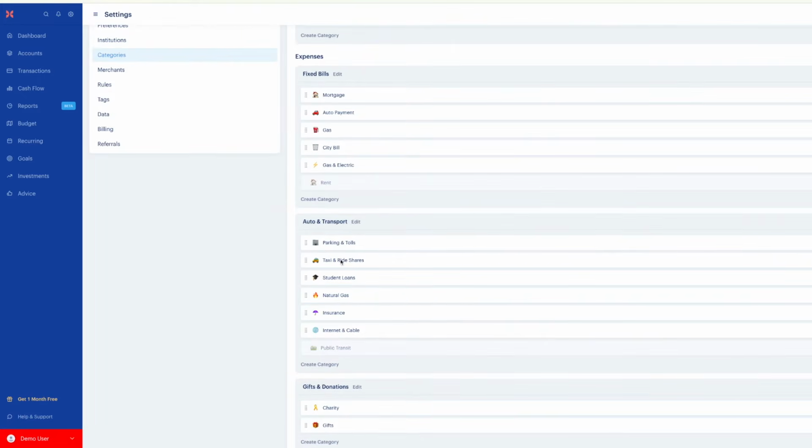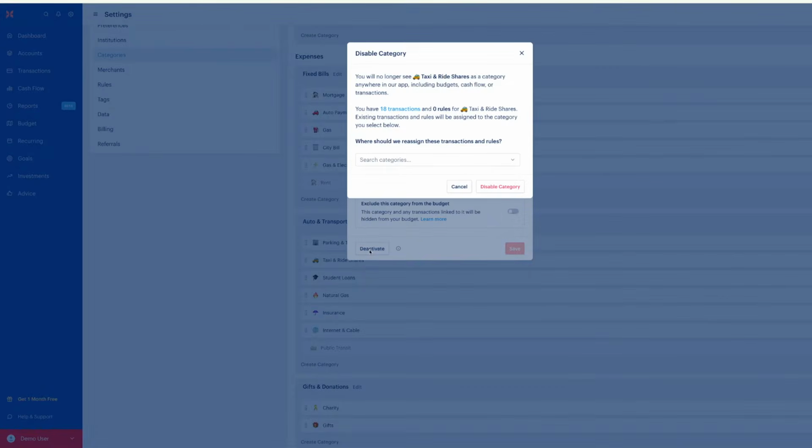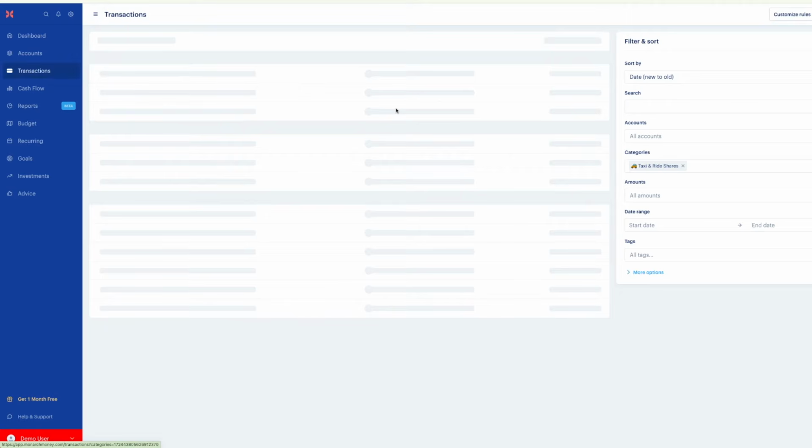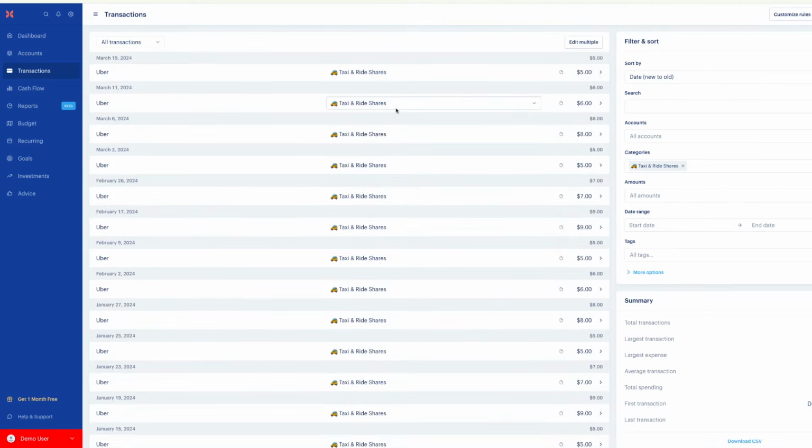So I'll click deactivate, but when I go to do this, I see that there are 18 transactions categorized here. It's going to show me however many transactions I have categorized in that category. So I can click on the transactions and it'll show me all of the transactions for that category. Now, you might see all these transactions and decide, oh, I don't want to delete that category, I'm going to keep it. But for me, all of those transactions are Ubers. That means I used it when I was on vacation.